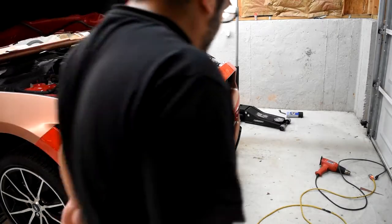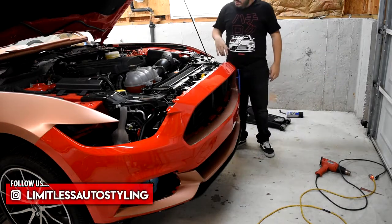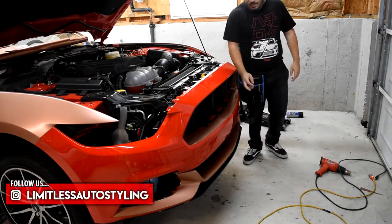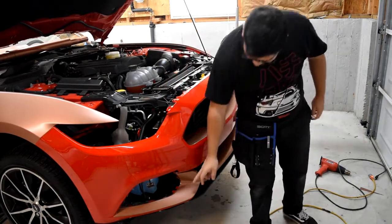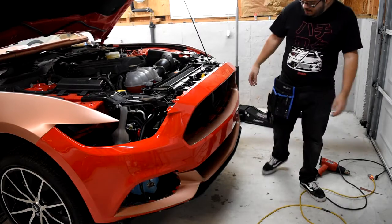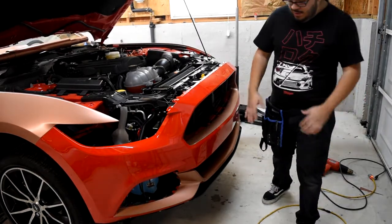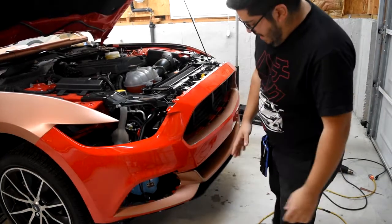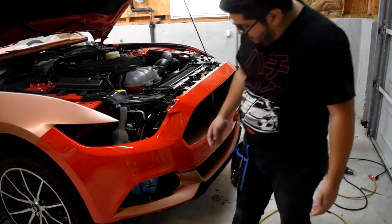Alrighty. So we're gonna go ahead and knock out this bumper. We did do some inlays on this bumper, which is needed. We did an inlay here, an inlay here, and one here, and then another side here as well. But other than that, that's pretty much it. It's gonna look clean. We used new Limitless tape, so it's gonna look seamless.